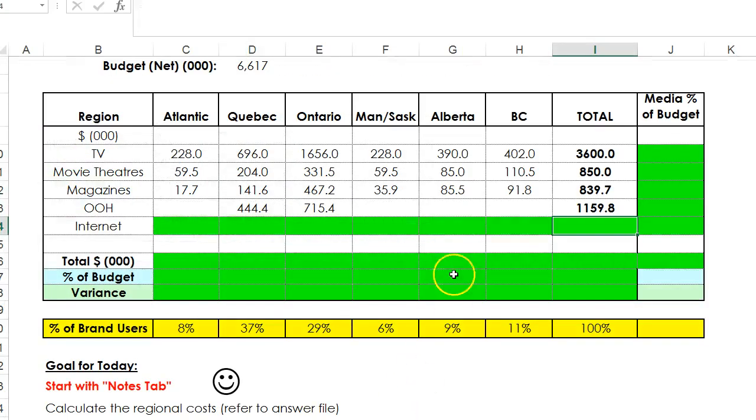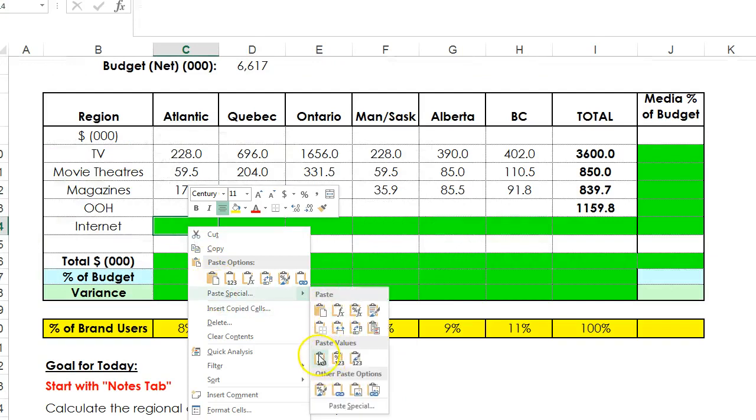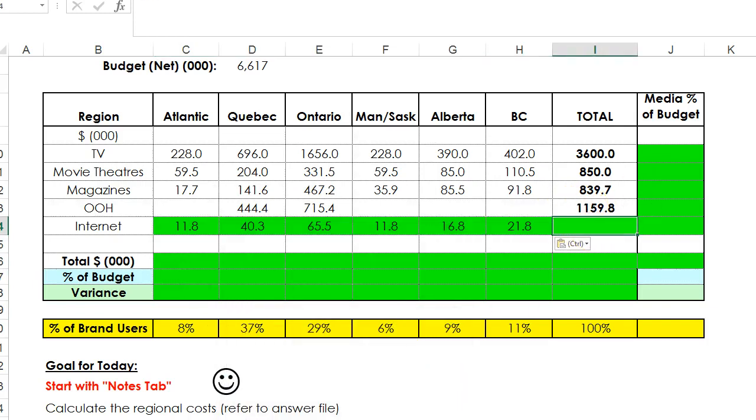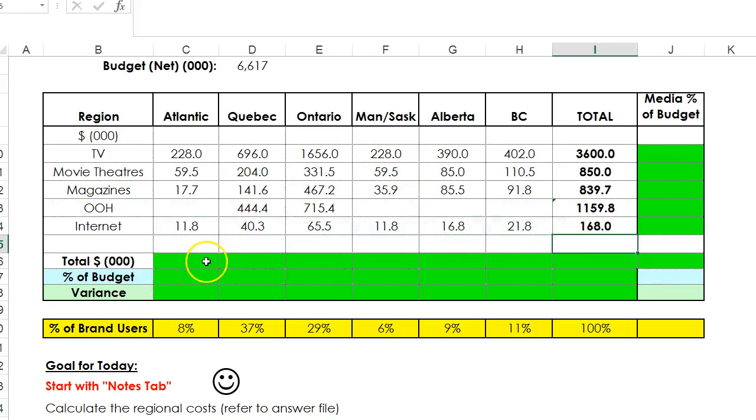Copy. Paste special. Values. Transpose. Add that up. We'll figure this out in a moment.